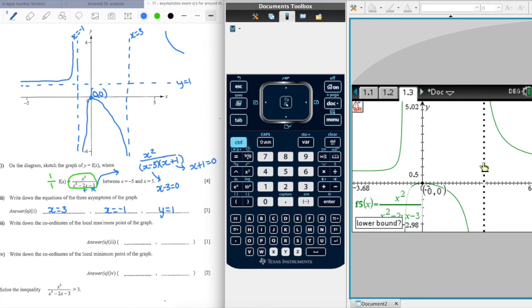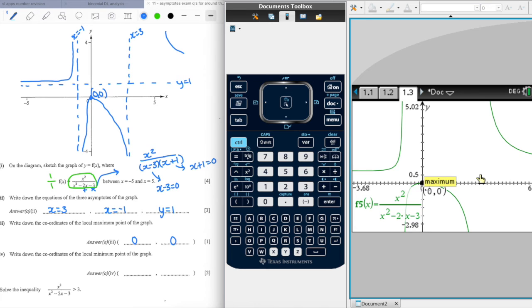My laptop is very slow. And it looks like it's going to be around that maximum point, the 0, 0. So we can just double check that, and it is. It's at the coordinate 0, 0. So the maximum point is the top of a hill. The only hill, so to speak, that we've got on this graph is the bottom one, and therefore we have the coordinate 0, 0. And then it asks us to find the coordinates of the local minimum point.